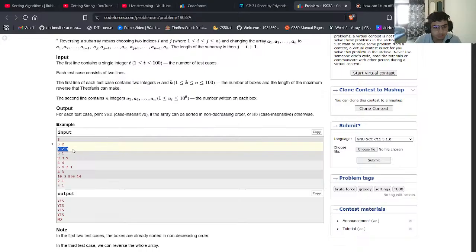But it's still in this one. Like nine nine nine. What I need to do is check if all the elements are same.